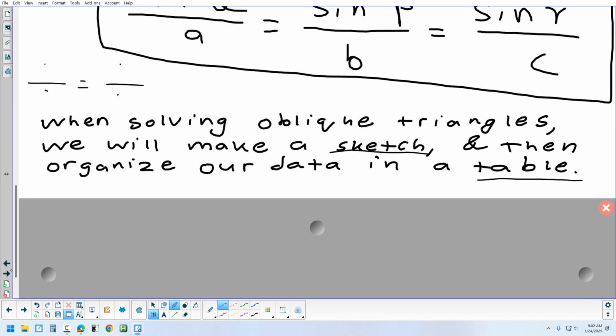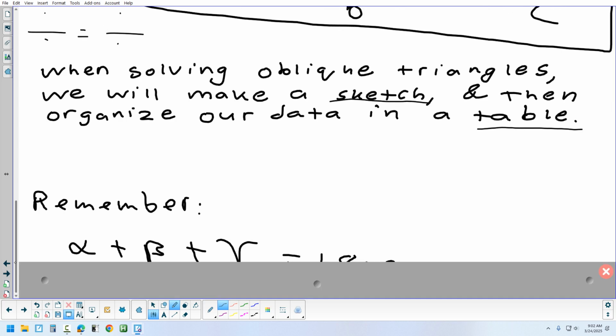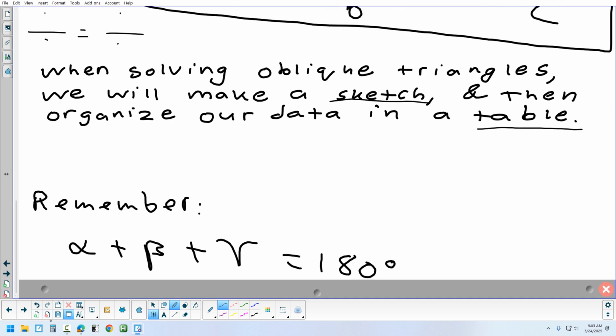All right, so we got that. Remember, Pythagorean theorem does not work because we don't have right triangles. If you did have a problem this week that had a 90 in it, I wouldn't count on that, but if you do, then you could use Pythagorean theorem. But one thing that does remain the same is all the angles in a triangle have to add up to how much? They still have to add up to 180. So that fact we can still use.